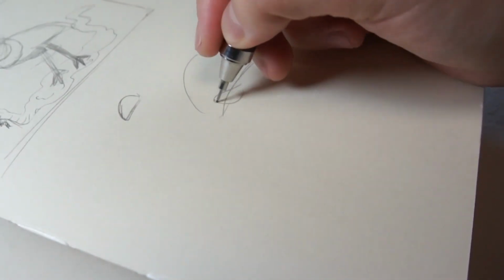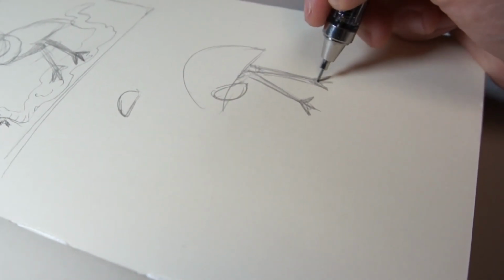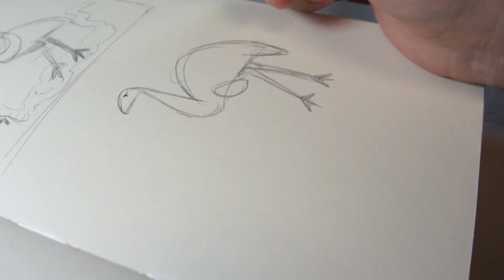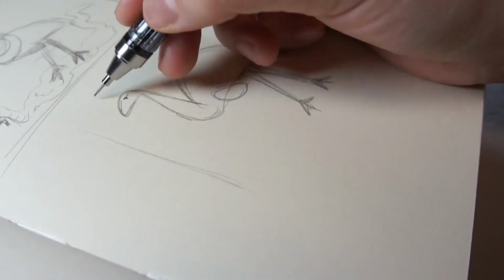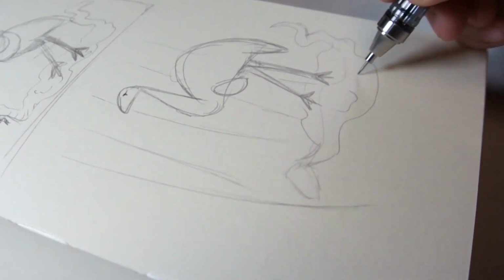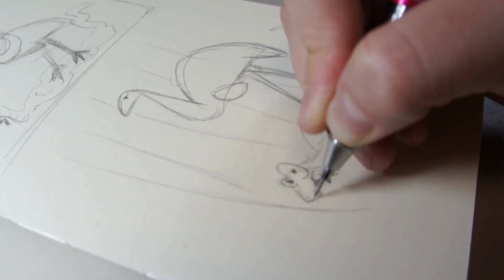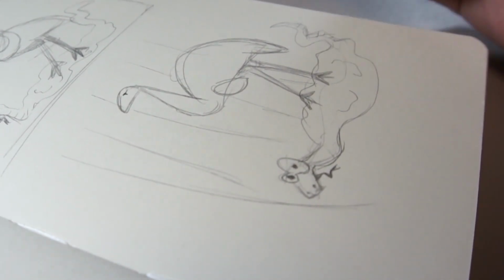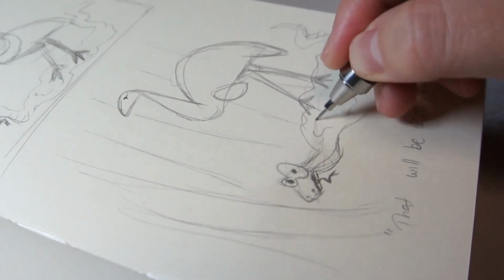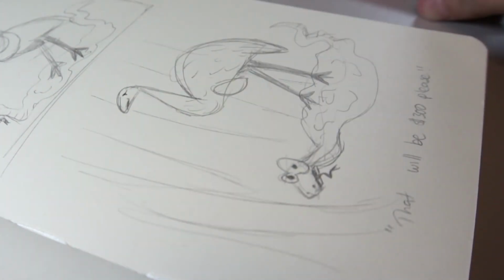So for the emu, if I make an emu, I think I will make it more angular and less detailed. And it looks very mean. Very unimpressed to be here. So it'll be a very unimpressed emu just trampling over a little snake or python or what have you. And with the straightest face will tell the client, the quote-unquote client, that will be $300 please.